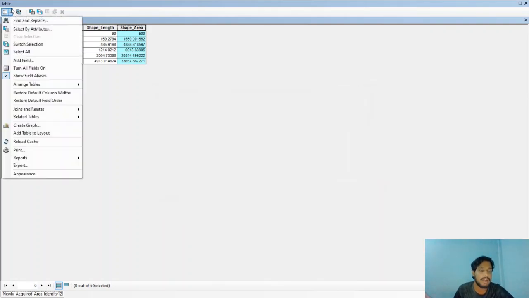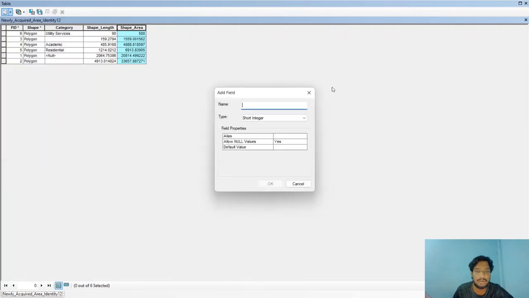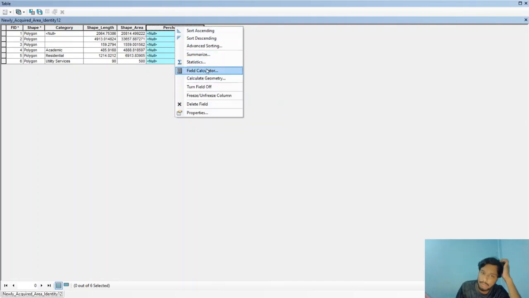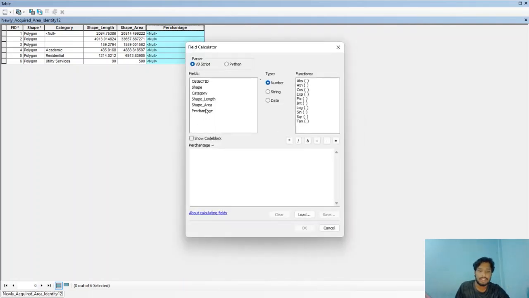Create a field, go to add field, name it percentage, and select double. Then go to field calculator, click yes, then percentage equals shape area divided by total area, multiplied by 100, then okay.